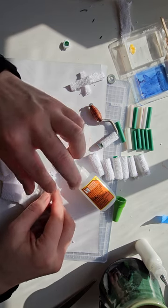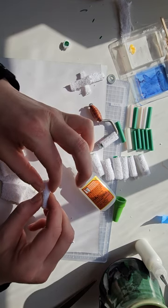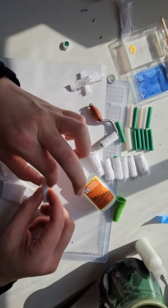I was a little worried that the color of the straws was going to be a factor, and I'm really glad that it is not.